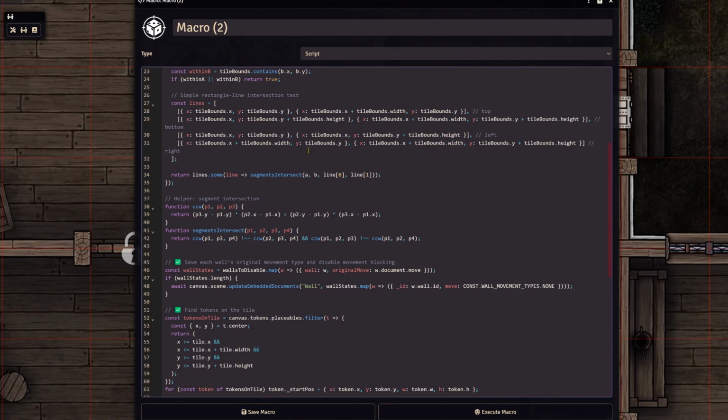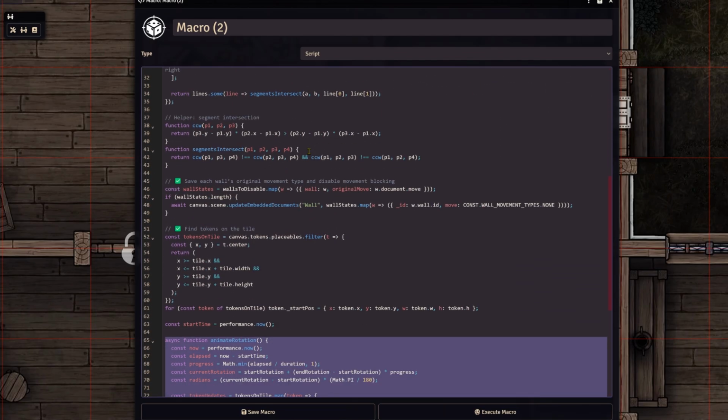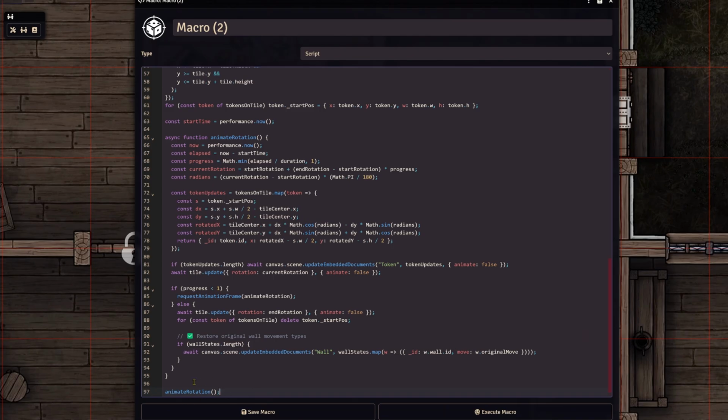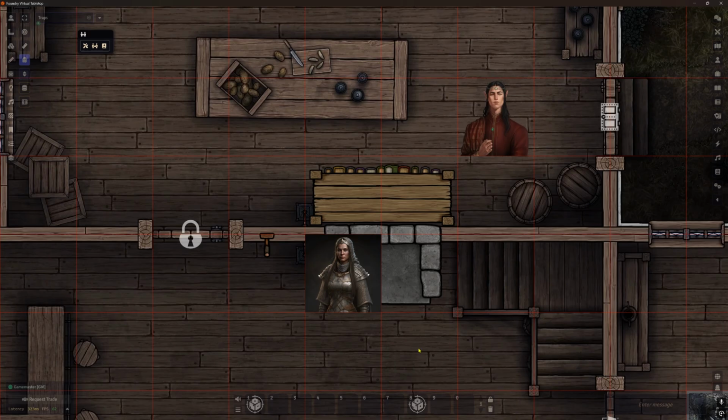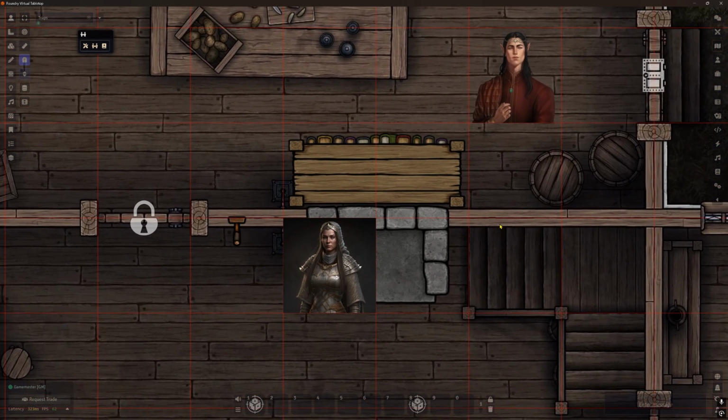Everything else is calculating and working out which tile, which actors, which walls. This is what's actually making that happen, and that only runs when it gets to the very end here, so it calculates everything first. So quite simple, really nice little neat thing. I did have it a bit juddery at first, that was to do with walls, so I did have to keep refining it a bit.